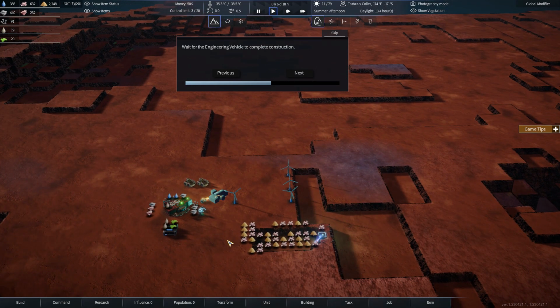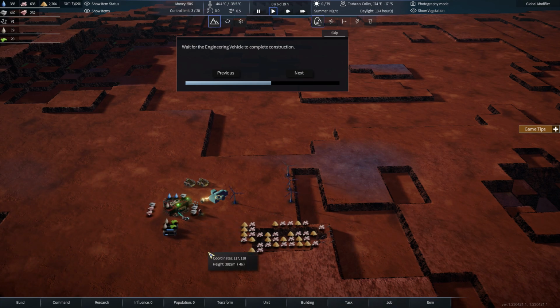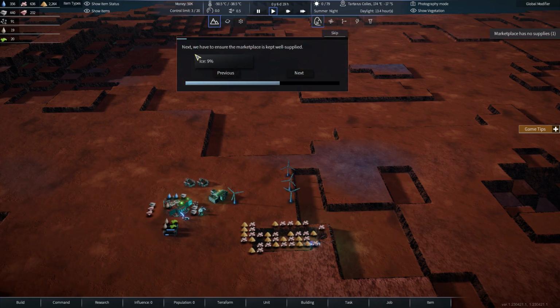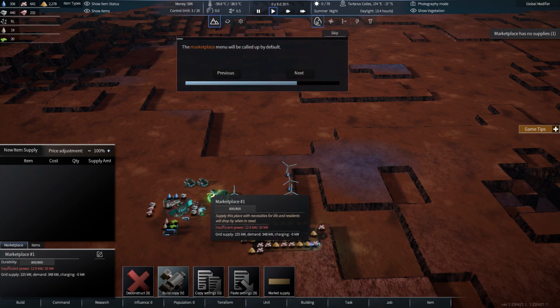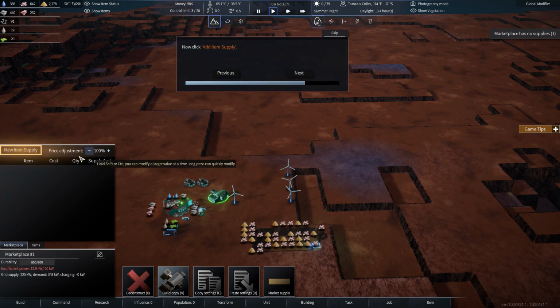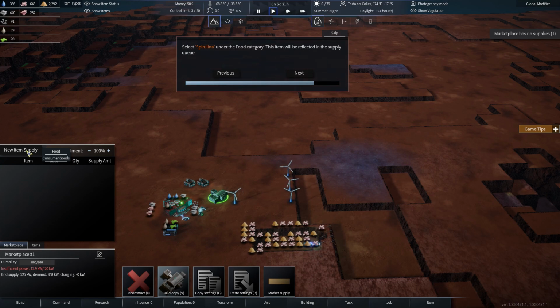Now, do we need to do anything inside of that? Let's wait for them to finish building it. Now, did that fix our power? Next, we have to ensure the marketplace is well supplied. So it wants us to click on the marketplace. The market will be called up by default. Now click Add Supply Item.